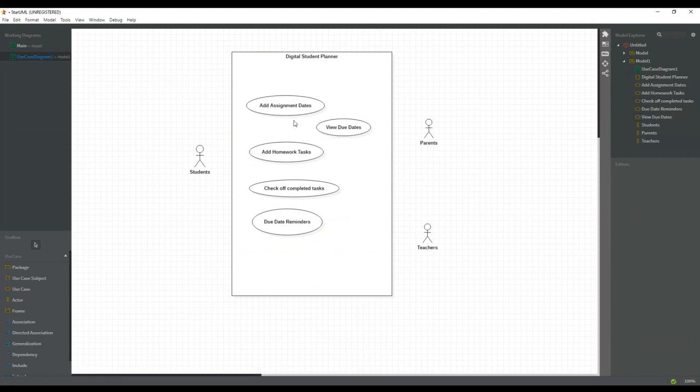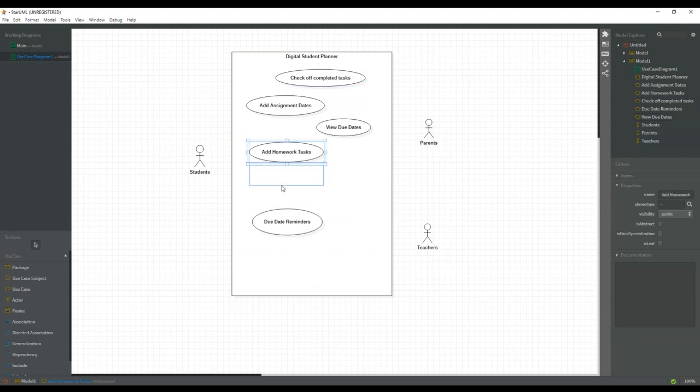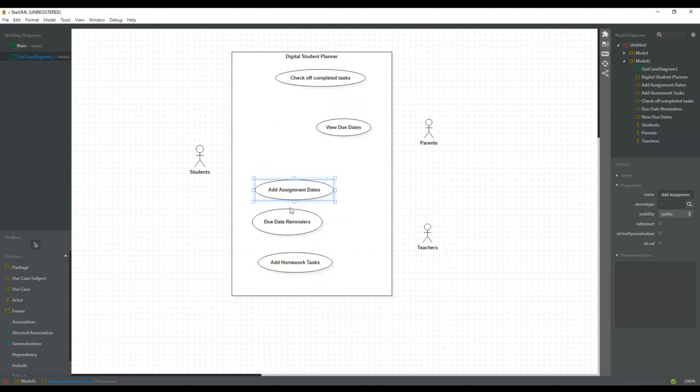And so I guess teachers, they may actually want to just also look at the adding of assignment dates and homework dates. So again, this is probably something I'd draft with pencil and paper first, but now that I've thought about it, these probably belong down here. So I could have actually just moved the teacher, I suppose, but I've committed to this now.